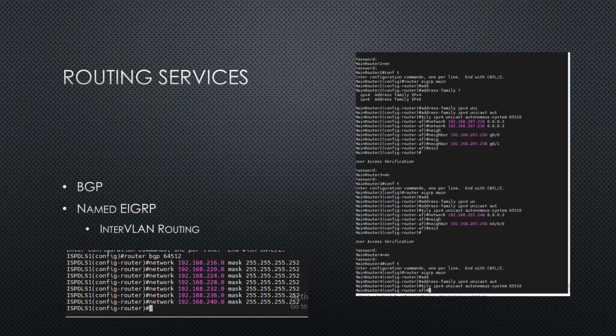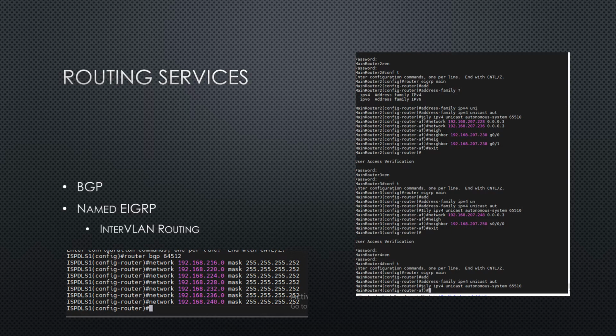Border Gateway Protocol, or BGP, was the routing protocol used on the ISP location, as well as all the edge routers in the branch and main portions of the network. The edge routers on these locations were the layer 3 switches, main DLS1 and main DLS2, branch DLS1 and branch DLS2. BGP was configured with an autonomous system number of 64512 on the ISP portion of the network, 65510 on the main portion, and 65512 on the branch portion.